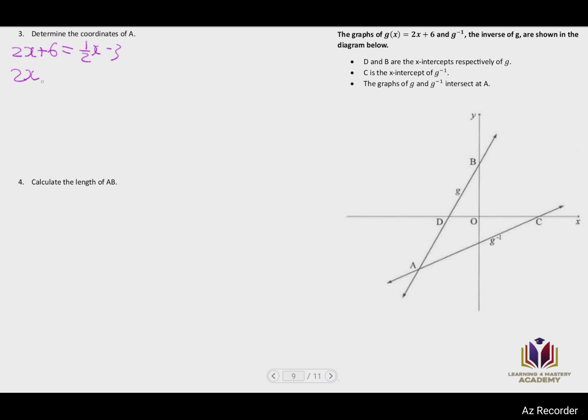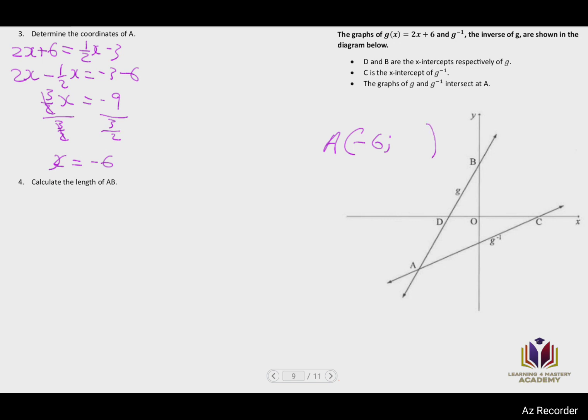Right, we equate them, then we group them, take the half x to this side. We're solving for x now. Bring it this side, it's going to give us half x equals negative 3. Take the 6 minus 6, it's going to give us negative 9. Then this is going to be 3 over 2x. We divide both sides by 3 over 2. 3 over 2, this cancels that. Our x is going to be negative 6. Meaning, as far as the coordinates of A go, the x is negative 6.